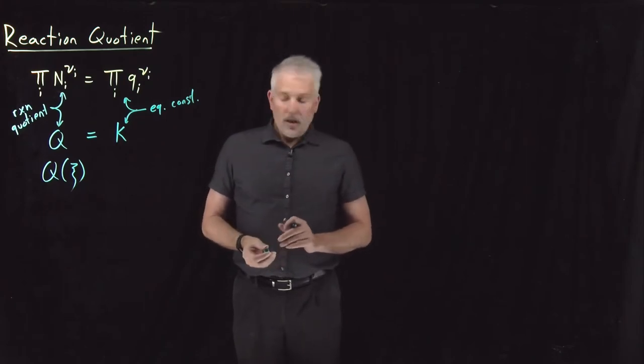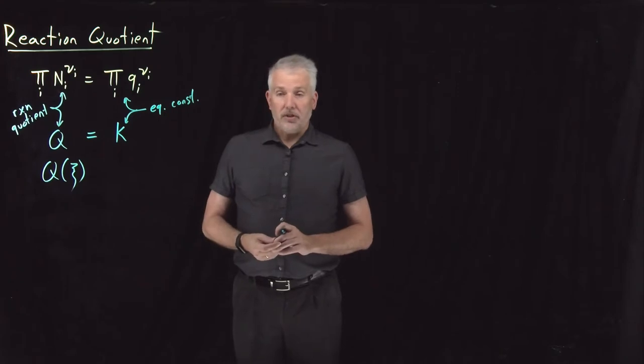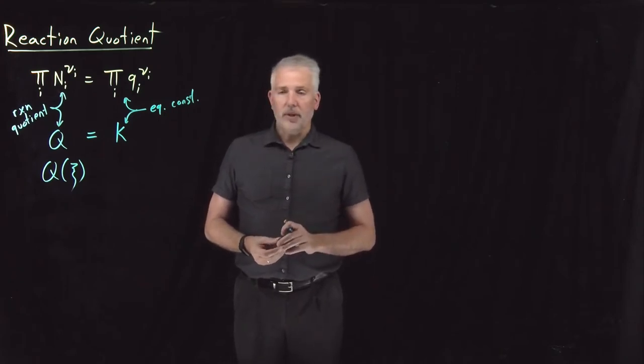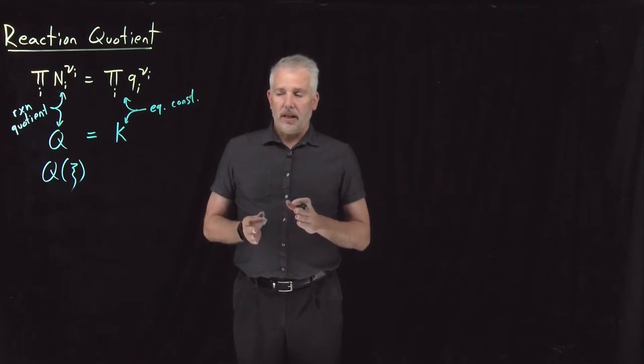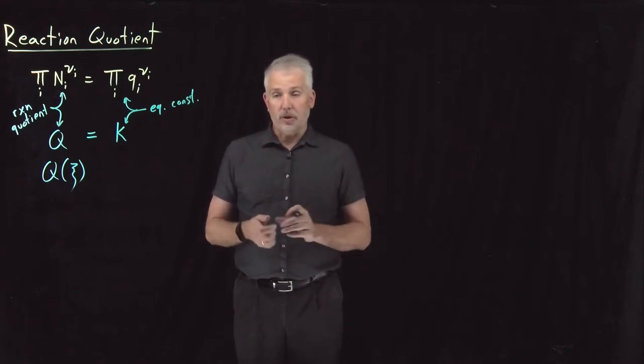All right, so what that means is the reaction quotient is useful not just for helping us understand exactly where the position of an equilibrium is, but also in helping us determine at a quick glance whether a reaction is going to proceed forwards or proceed backwards. Sometimes we don't want to know exactly how far a reaction proceeds. We just want to know, is it going to go forwards or is it going to go backwards?